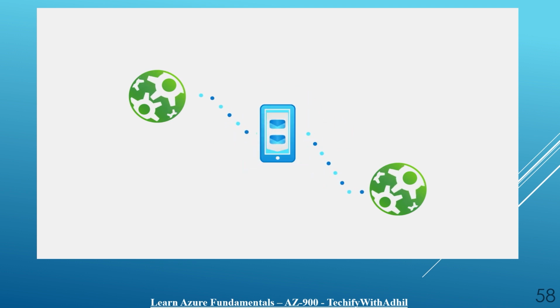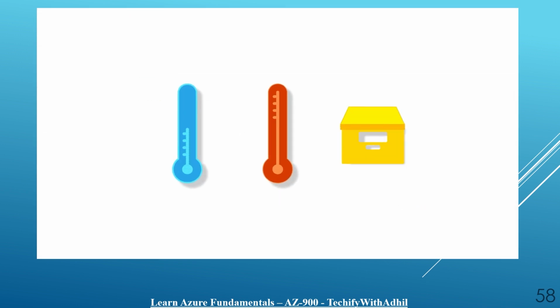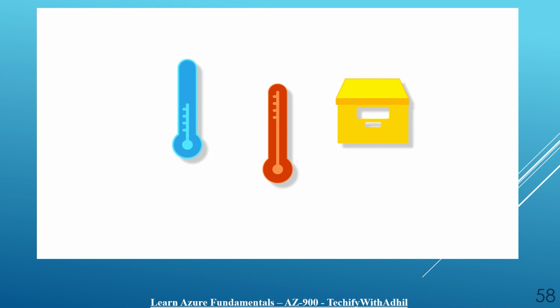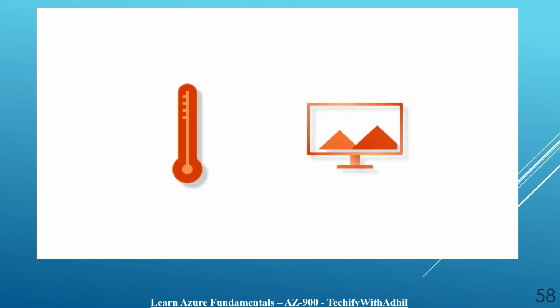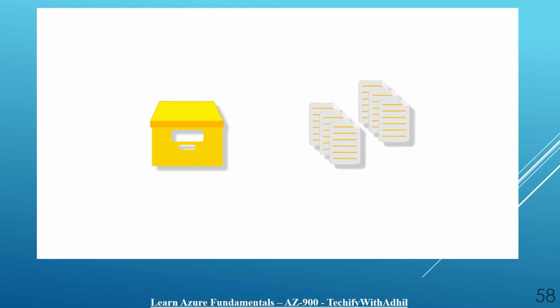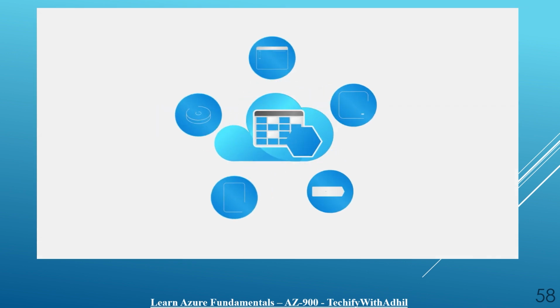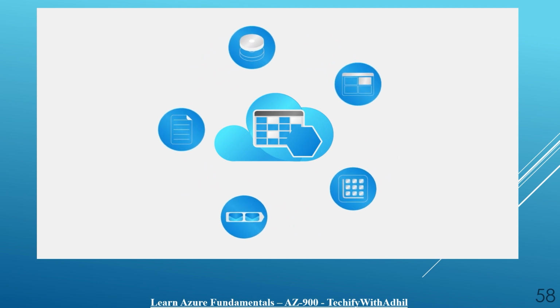There are 3 Azure storage tiers that you can use to balance your costs: Hot, Cool, and Archive. The Hot storage tier is optimized for storing data that is accessed frequently, such as images for your website. The Cool storage tier is optimized for data that is infrequently accessed and stored for at least 30 days, such as customer invoices. And the Archive storage tier is appropriate for data that is rarely accessed and stored for at least 180 days, such as long-term backups. Regardless of your business scenario, Azure has a solution to help you manage your storage needs.